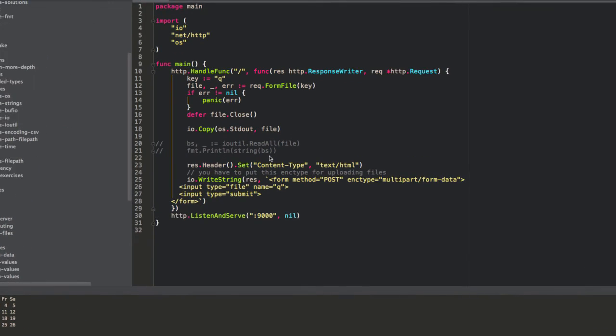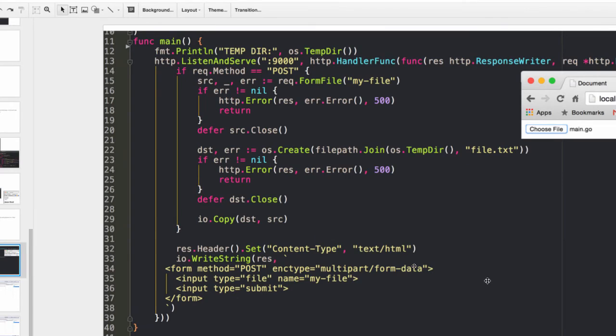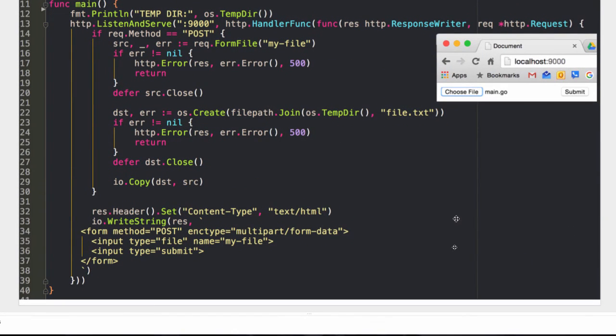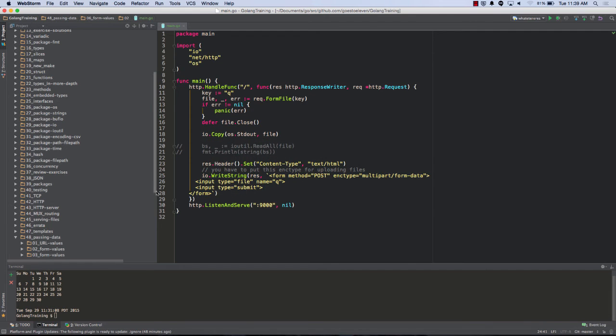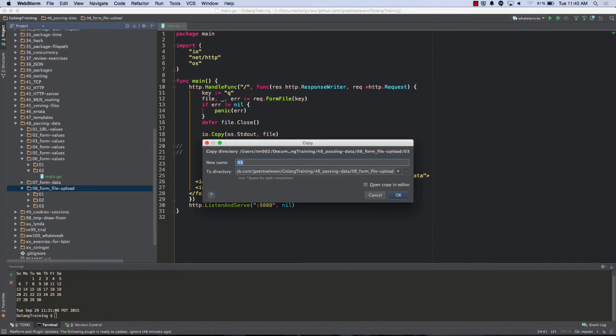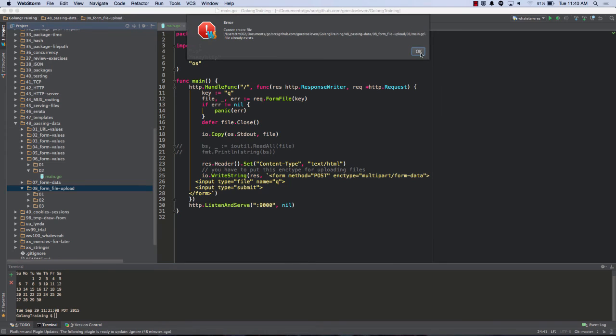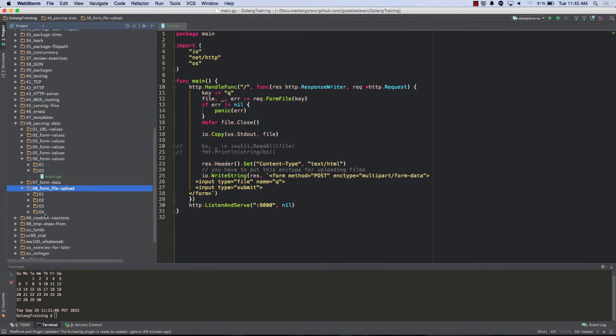Where would you integrate the limit reader? I would call this, instead of source, I call it file, and then I'd say source equals new limit reader. Then you pass in the file, and the max size. That way you can still use copy, which will grab everything, but you've got your maximum. So whenever you've got something that just keeps going without regard for the size, you should probably have some sort of sanity limit attached.